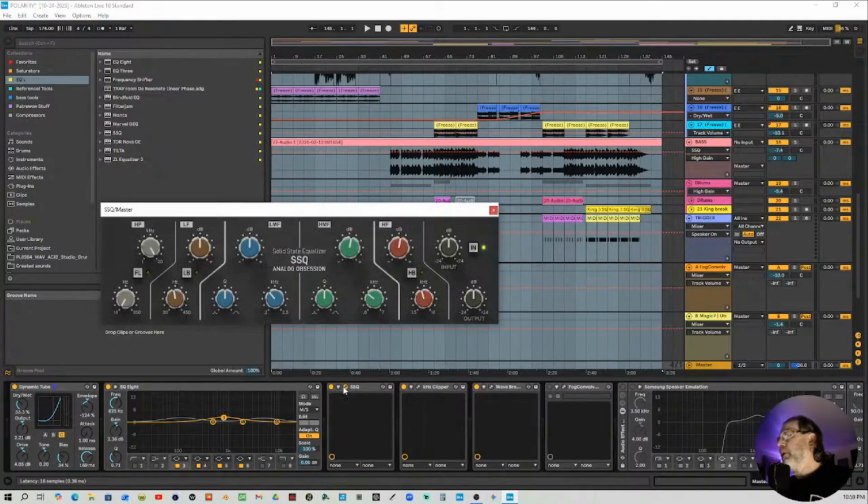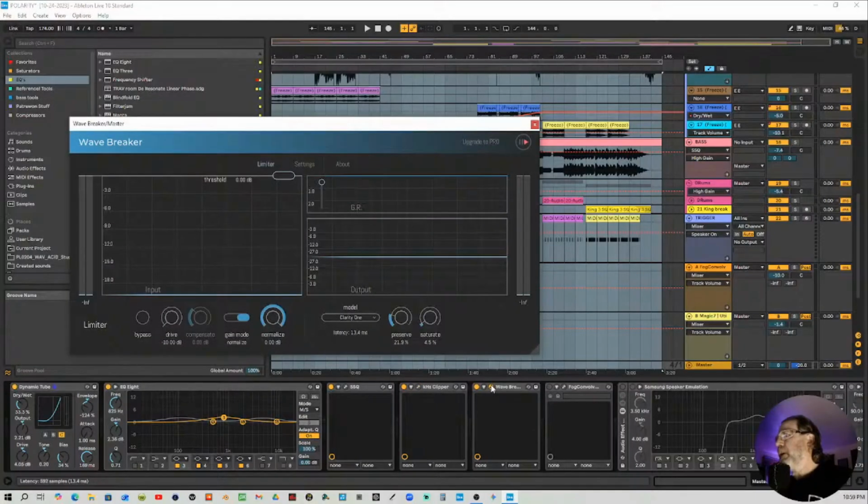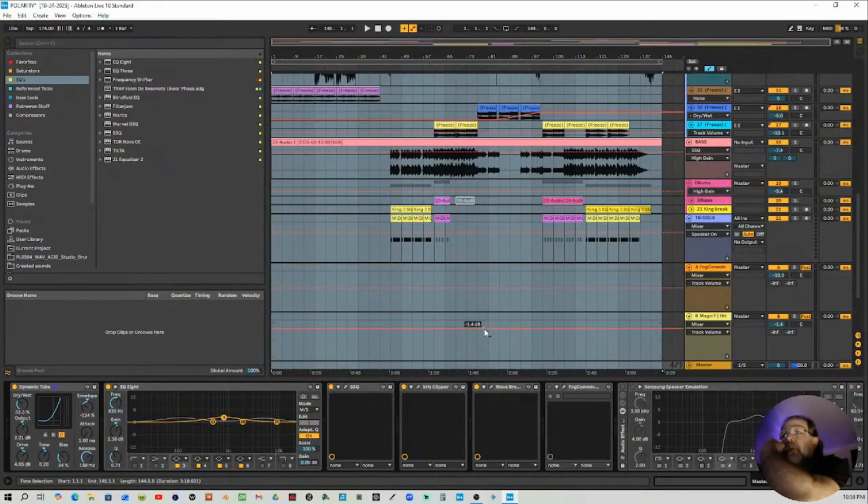A little bit more EQ going on here. Not much, just a little kiss of a little SSQ, because it's not SSL. But it is. Anyways, then a clipper, and then this limiter, just really smashing the limiter.